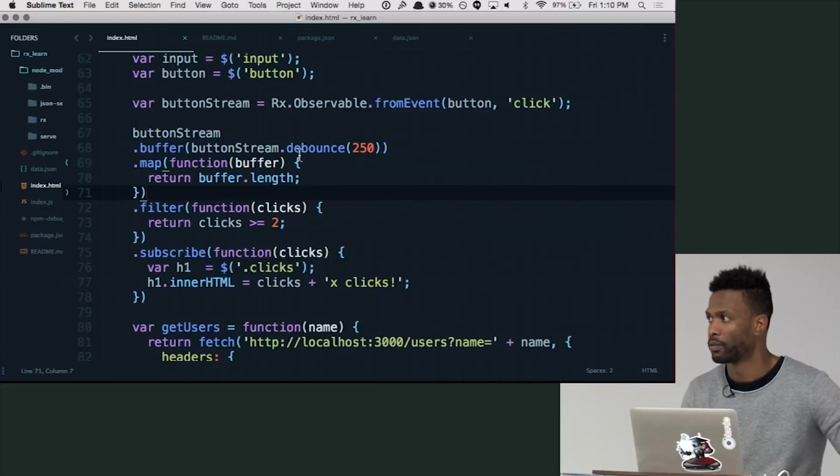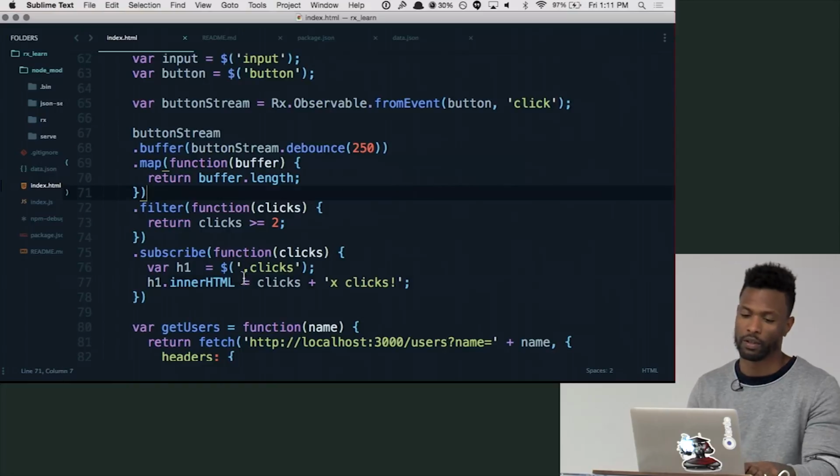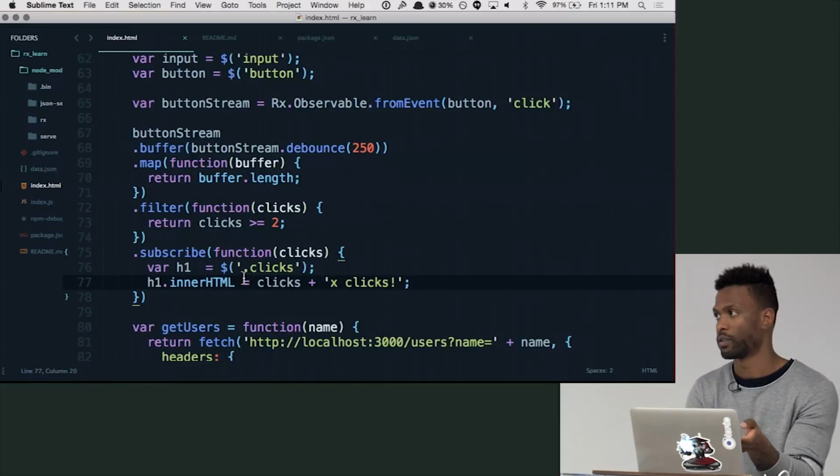Yeah? What if you wanted to have a continuous count? So you just did 3, 6, 9 clicks or something like that, and you want to add 3 plus 6 plus 9. If you clicked it 5 times, and then 1 time, and then 5 more times, instead of clearing that, how would you do that? Oh, I see what you mean. Well, there's a couple ways. You could keep track of the state yourself somewhere outside of this observable, or you can have multiple streams on the same event that all keep track, and then merge them that way. Okay. So yeah, there's a few ways you can do it.